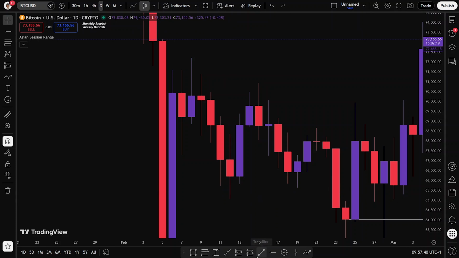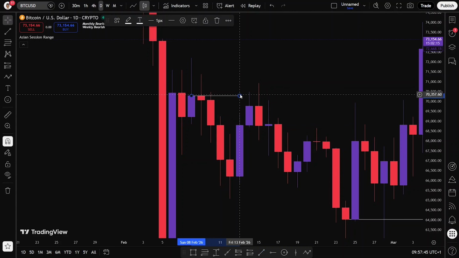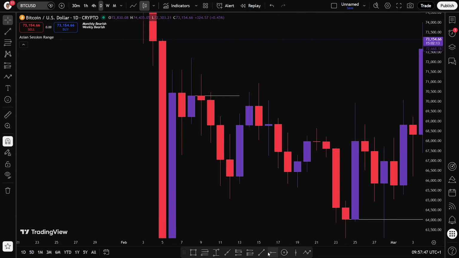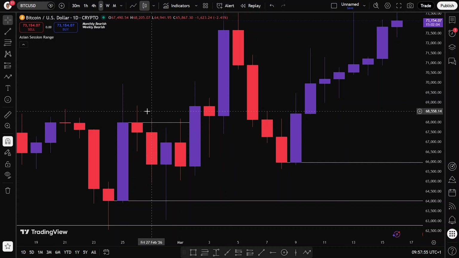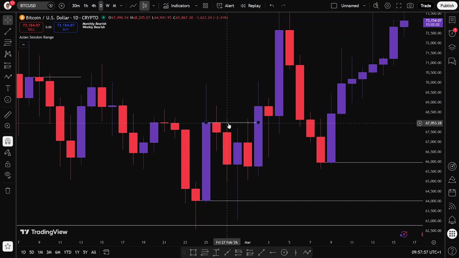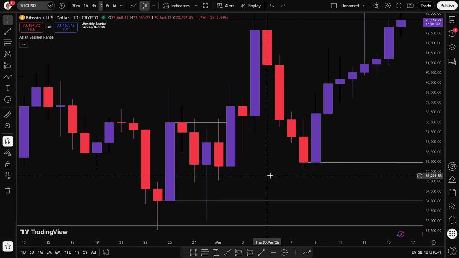So let me use this instead. By marking out the bullish candle, that's one. Then let's look for another example. Bullish candle here, mark it out. And you see, sellers came into the market here and sold price down to this extent, to this support. So you see what I was saying? Price basically moves from resistance to support, support to resistance. That's how the market moves.